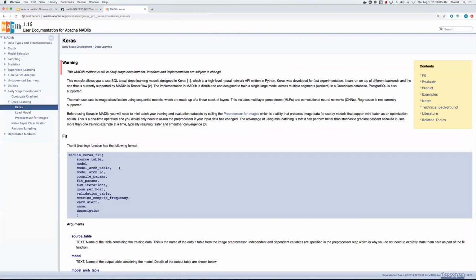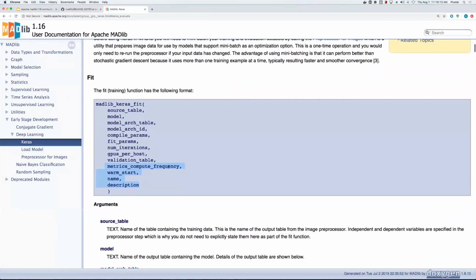I'll show our documentation here, which basically talks about this. We have a bunch of other parameters like metrics compute frequency, which basically tells you how many times during this entire training process you want to compute the loss and accuracy for both training data and your validation data. So if the validation table is not provided, then we only compute the training loss and metrics.